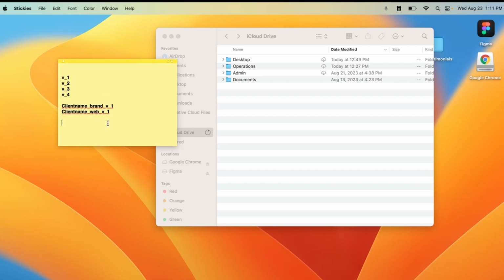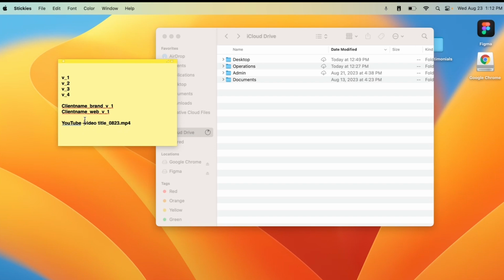Also, when it comes to my personal file naming, this is kind of a random side note, but for YouTube videos, file names actually help you with your SEO. So it's important to have the YouTube video title as the file name. So it'll be something like that. And sometimes I'll do like August 23 or 0823, just so I know what month I'm in, and so I can reference when this video was posted. So yeah, that's just a little random tip about file management and naming your files.